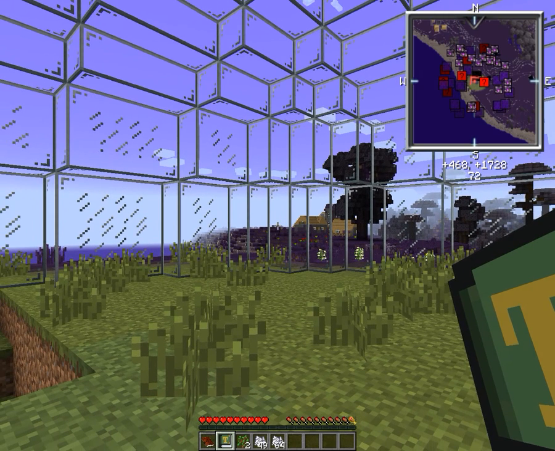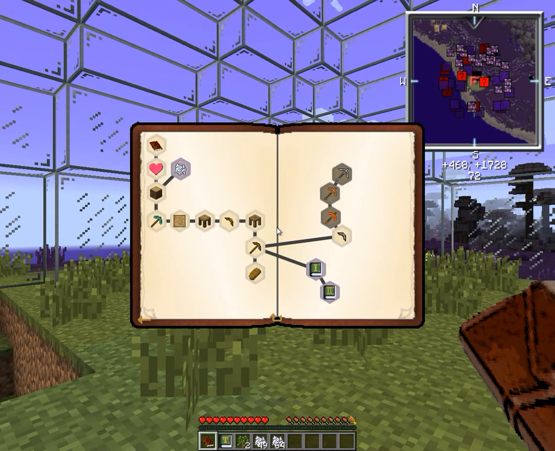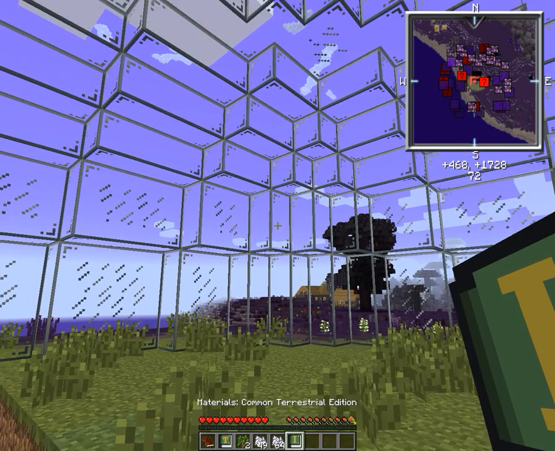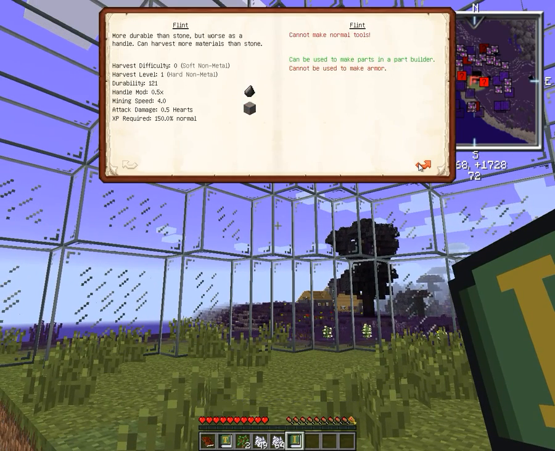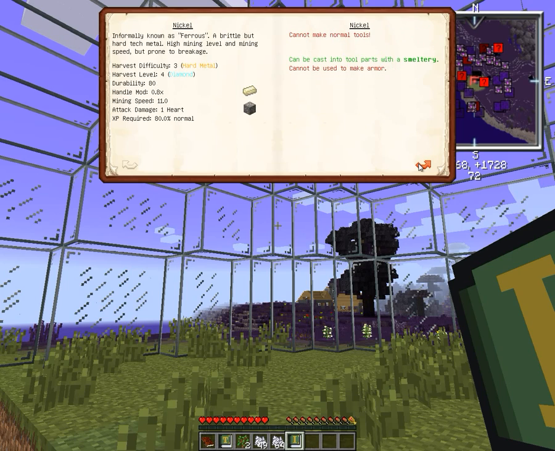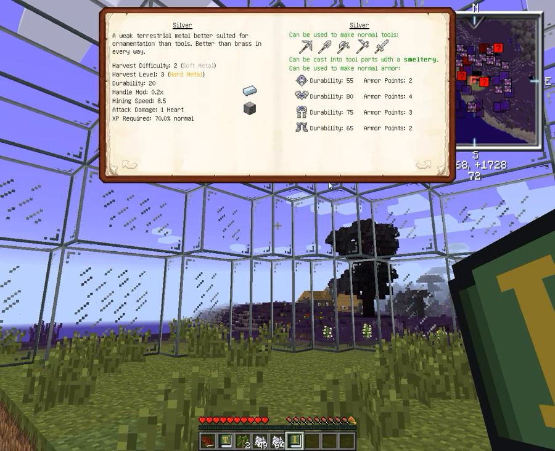The reason for that is that in this mod pack there are so many materials that they no longer are all listed under Materials and You. Instead, we have these other books that you can pick up. These ones show you all of the materials that you can get in several volumes organized by category. The reason for this is that there are a lot more materials. Like in Vanilla Tinker's Construct, you couldn't do anything with nickel. Or, for example, the steel or silver from Metallurgy 3.